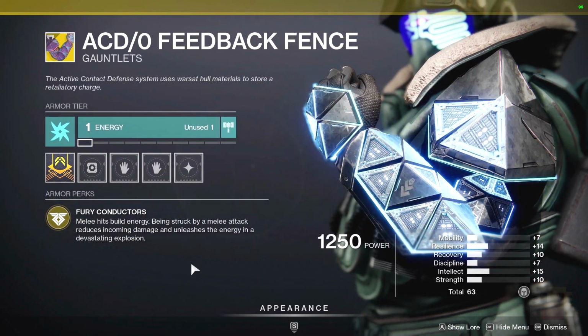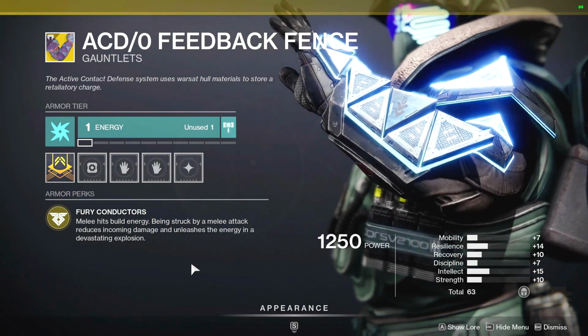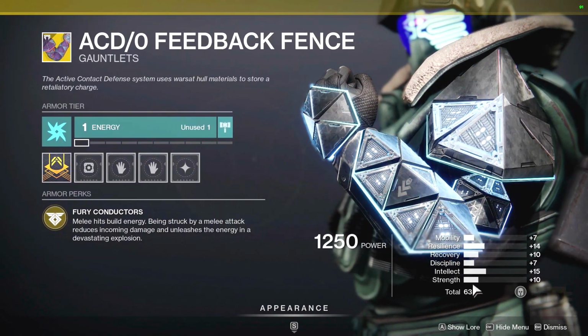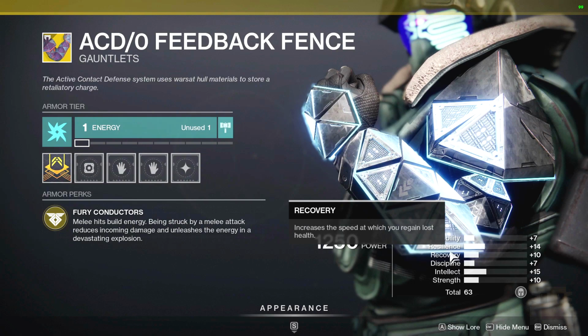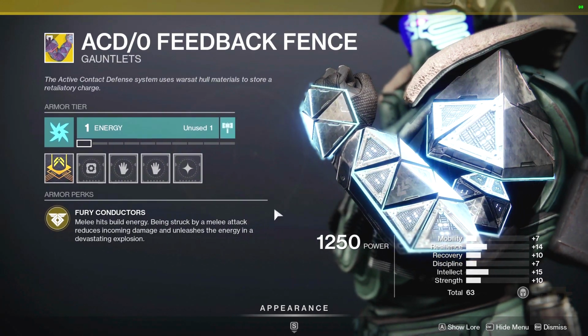You're going to end up hitting enemies with a melee attack, and you're going to get a big use out of the incoming damage reduction. That being said, it's not enough to make me want to use it. As far as the roll goes, I'd like to see more resilience, recovery, and strength. It does have decent resilience and an okay amount of recovery and strength, so overall I'd say maybe an average roll for a below average exotic.